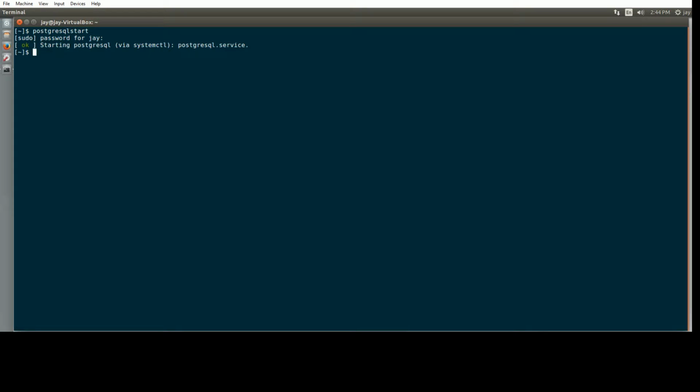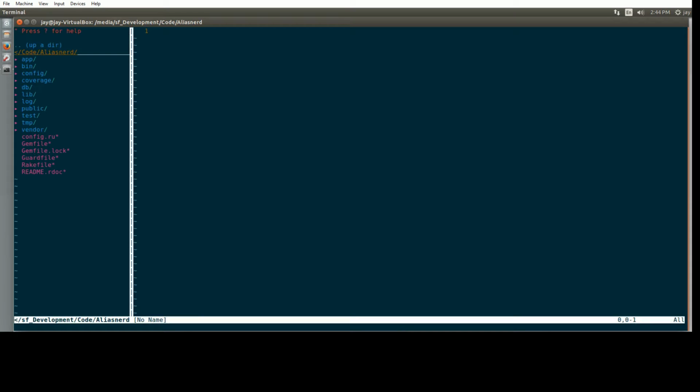And then we will cd into, all right, and now we will vim into this. Let's see what we can do to change this up a little bit.